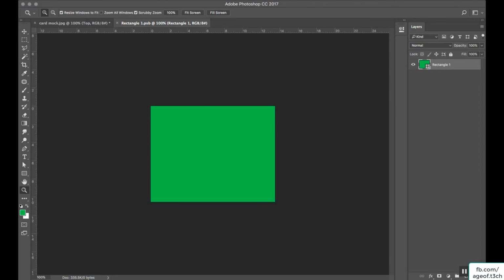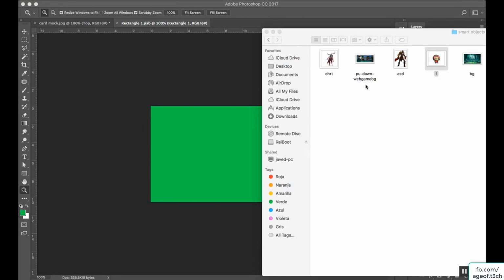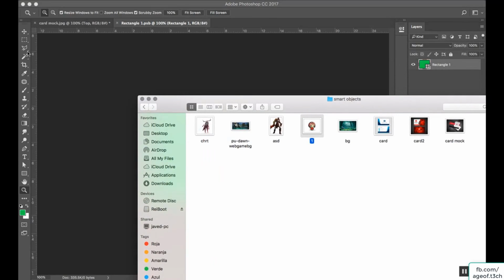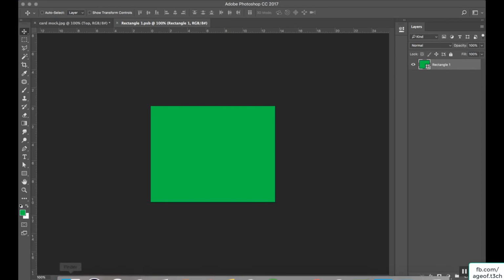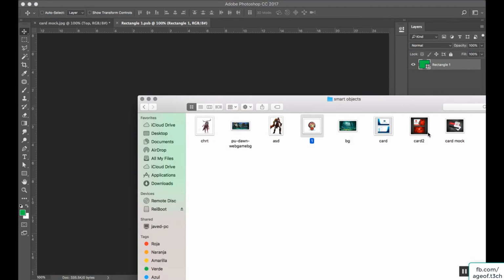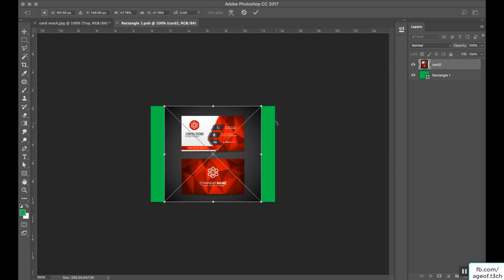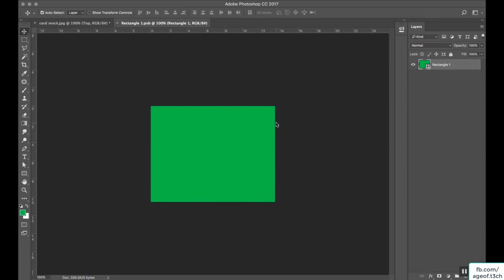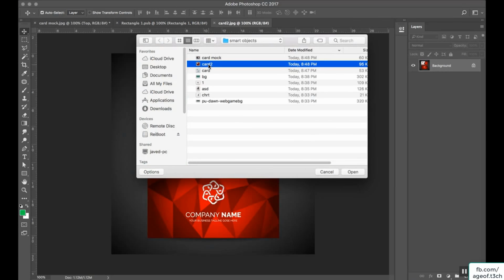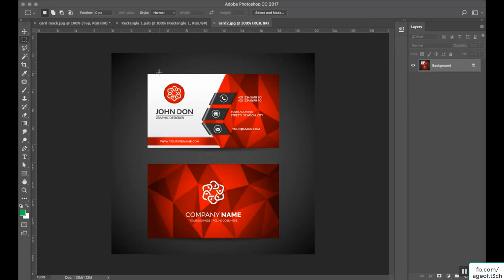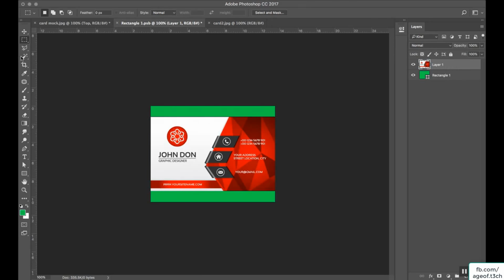Let me open the card design. I also downloaded it from the internet, and the copyrights are wholly solely the property of this respected owner. Okay, so I have a card here. Open card two. Okay, so I am going to copy. I'm going to the select tool and just going to copy this whole card here. Select, Command C or Control C, and just paste it over here.